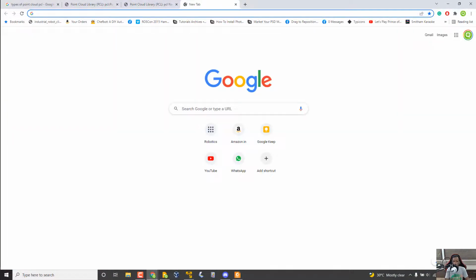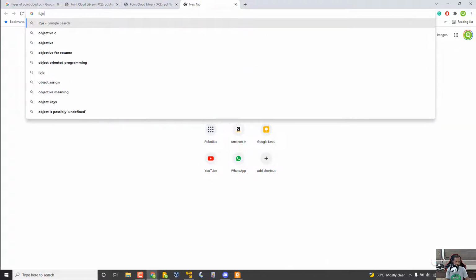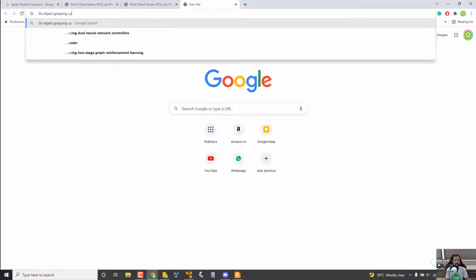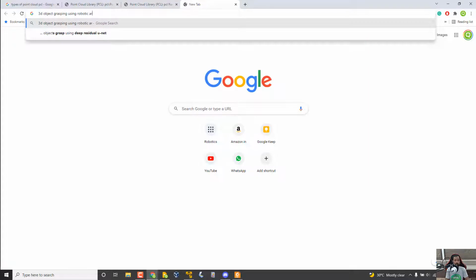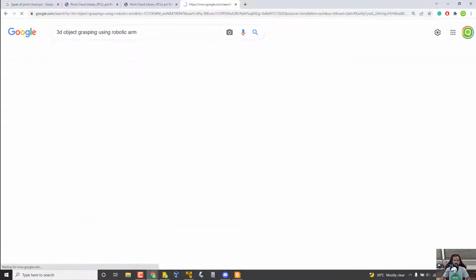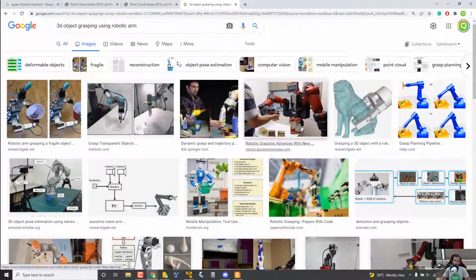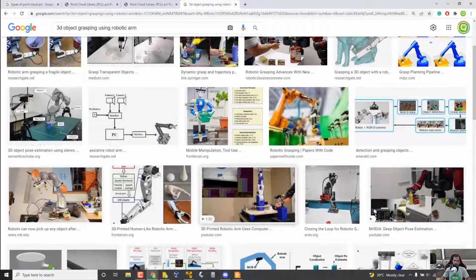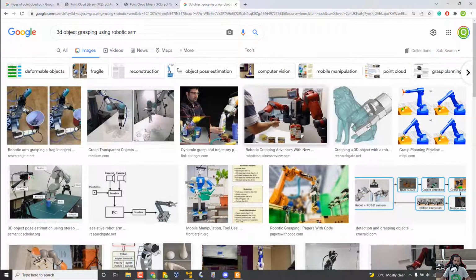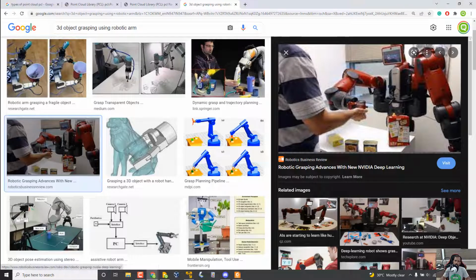PCL is not only used for autonomous cars, but just check the case of 3D object grasping using a robotic arm. This is an interesting area. The objective is grasping an object in 3D.